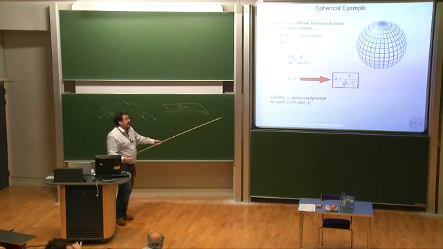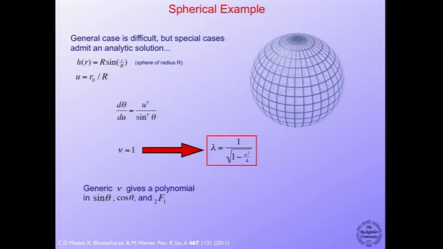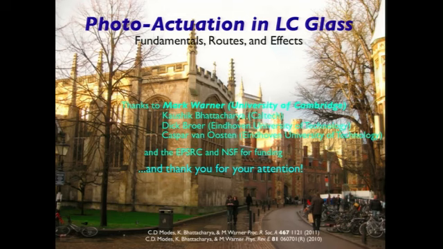Just to say, if this nu were not 1, if it were something else, you can actually still solve it analytically, but it's sort of a bear and not worth going into. You could get a potentially long polynomial in the trigonometric functions and the hypergeometric function 2,1. Okay, so I think I've taken you through a lot of different ways that you might use light to actuate a photoglass.